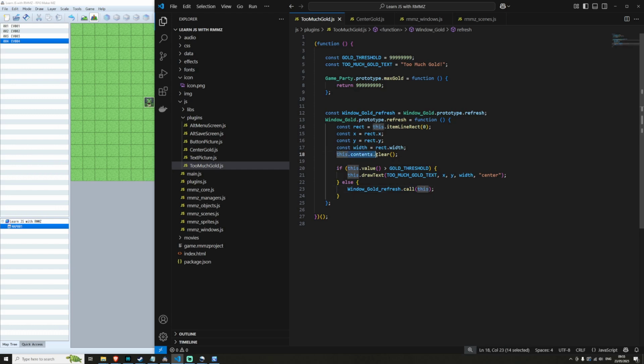If this was commented out, it would continually just draw to the screen. It would overwrite the text and overwrite the text, and it would just keep overlapping. So you just empty what's on the screen first so that the screen is clear before you draw the text. Pretty simple.